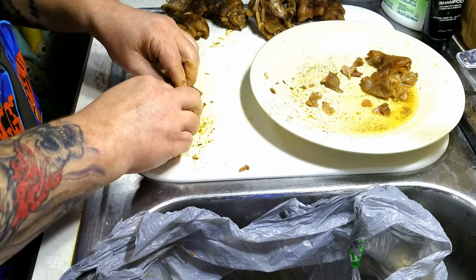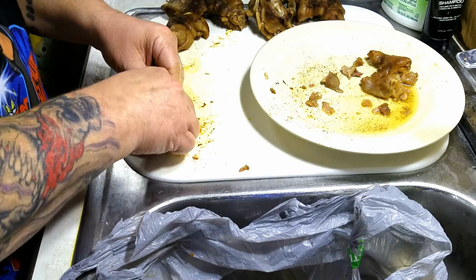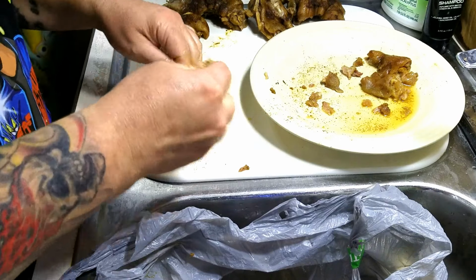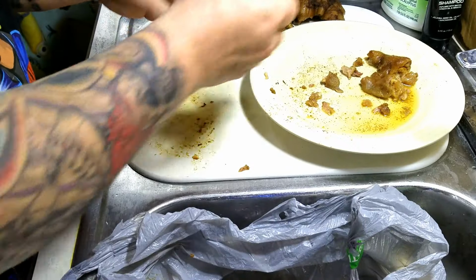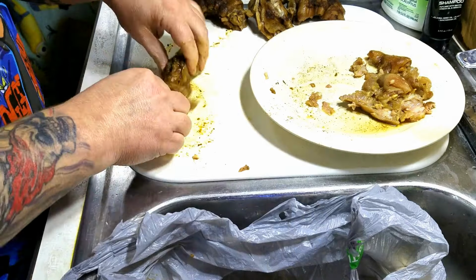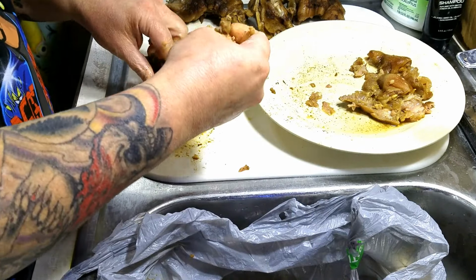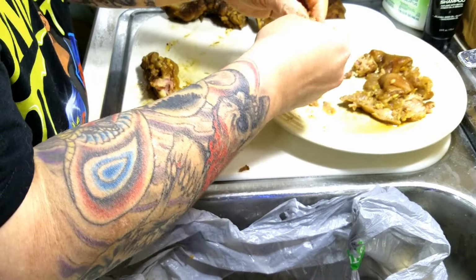And then I just go across it and I feel it again, because there's a lot of little hidden bones. So, like I said, it just takes practice, makes perfect. More or less. And like I said, I've been doing this ever since I was 16 years old. So I kind of know what I'm looking for.